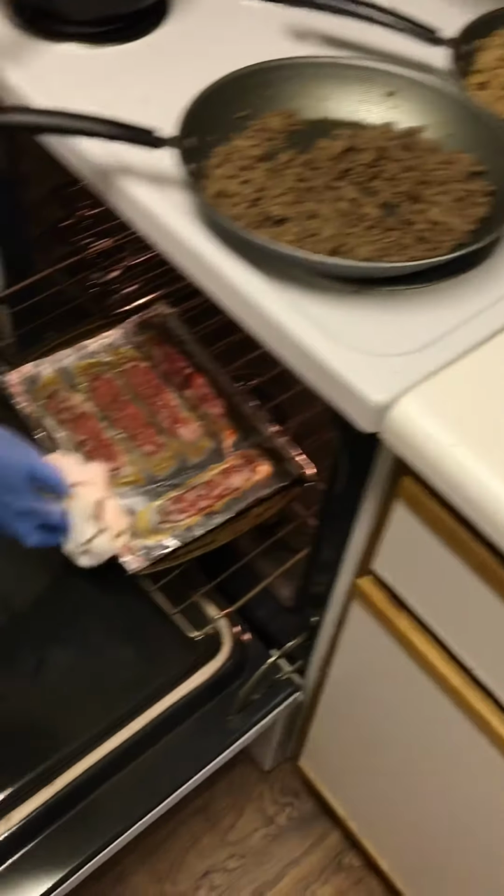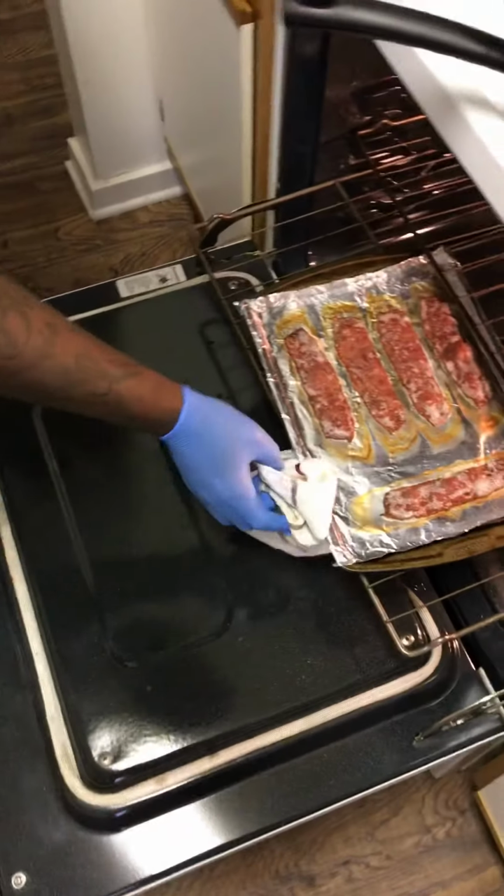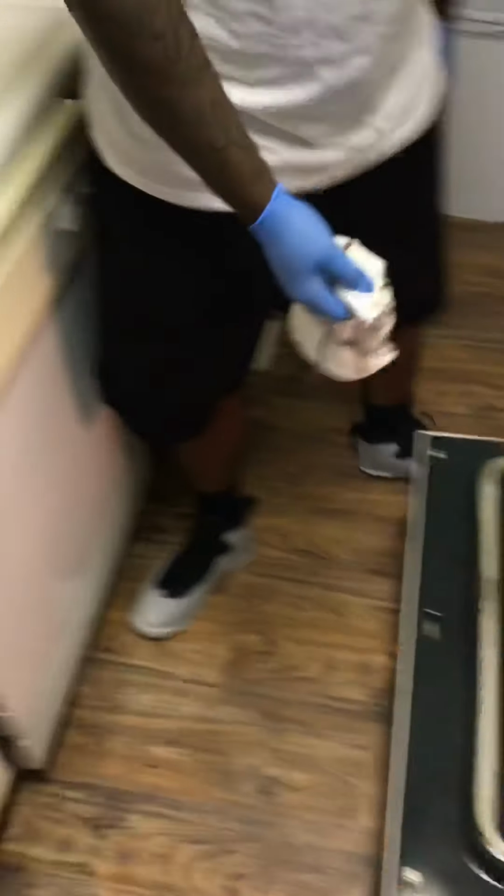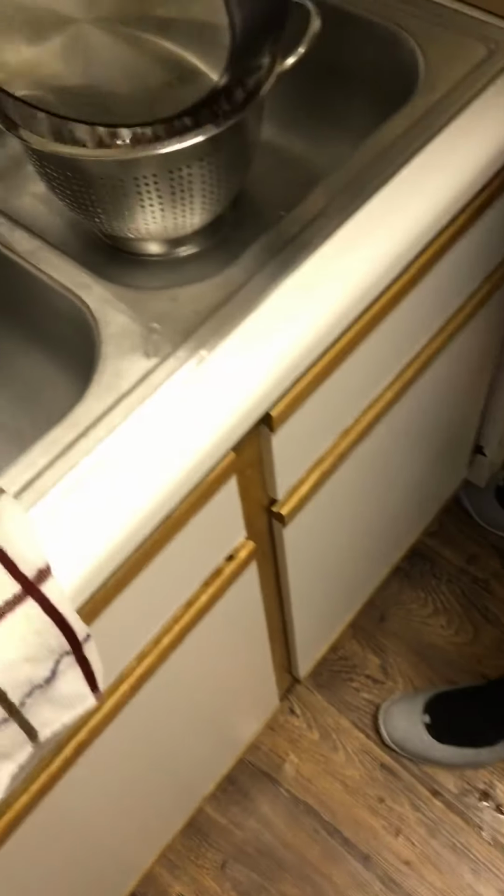Bacon all cooked. Turkey bacon all cooked. Turkey bacon, people. Healthy shit. Pull that out. Drain the meat. I don't want no greasy ass pizza.